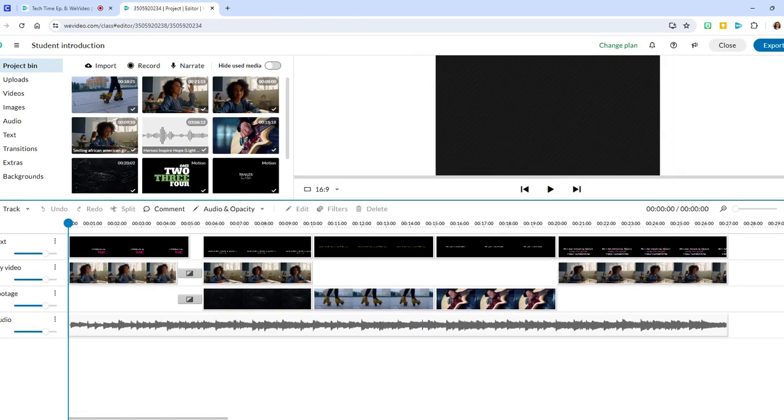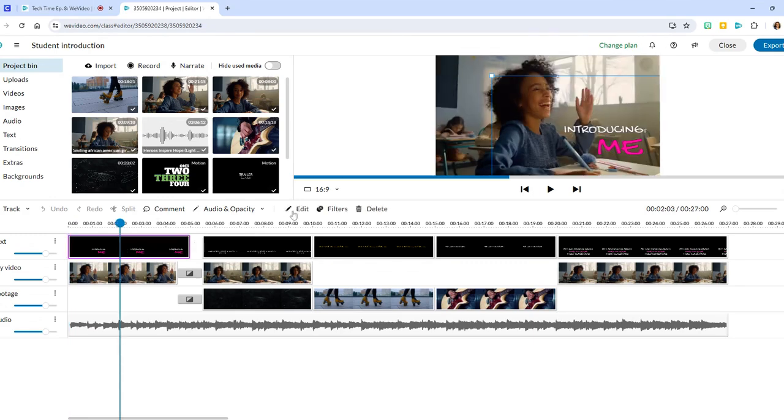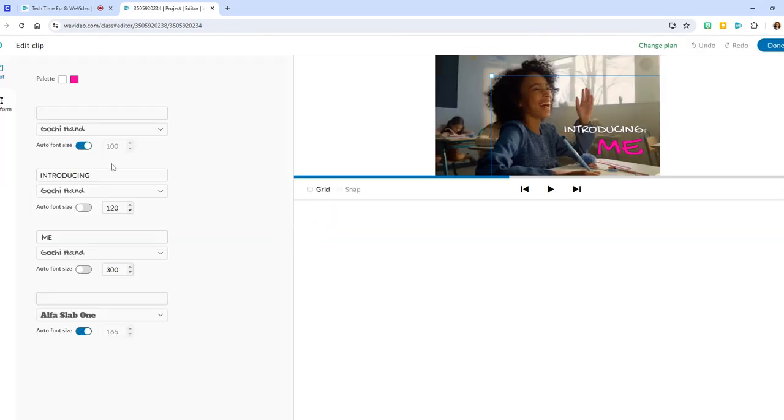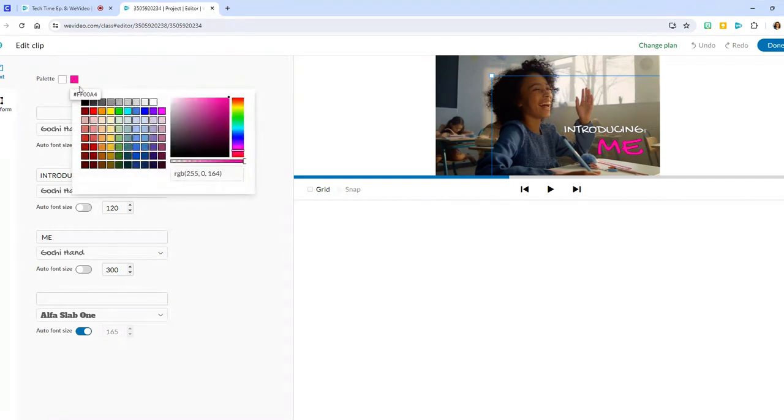By clicking on the first box, then click Edit, this will bring you to where you can edit the font, the color, or the text. I'm going to change the color because I'd rather have it yellow instead of pink. So I click on my box, I click Edit, and I look here, and I'm going to take my pink and make it a bright yellow. You can also change the font size as well as the location simply by clicking and dragging the box on the screen.